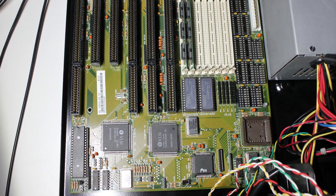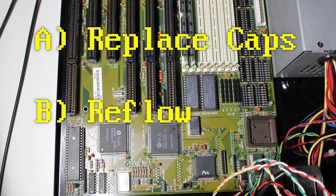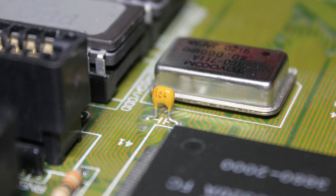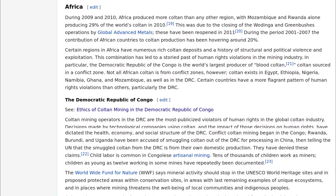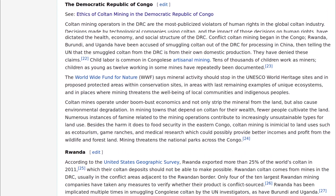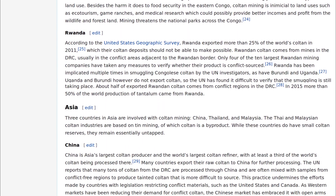I had two ideas what to do at this point: I could either replace all the capacitors or try to reflow the remaining SMD joints. Especially ceramic capacitors can crack and break when subjected to physical stress, which had clearly been the case with the board flexing as much as it did. My idea was also to replace all the tantalum caps with multi-layer ceramic caps — these should work just as well, but there are not those huge ethical problems that tantalum mining produces. The only problem was none of my usual hobbyist shops had MLCCs of the correct capacitance, so it was either getting the tantalums instead or going with the reflow first.